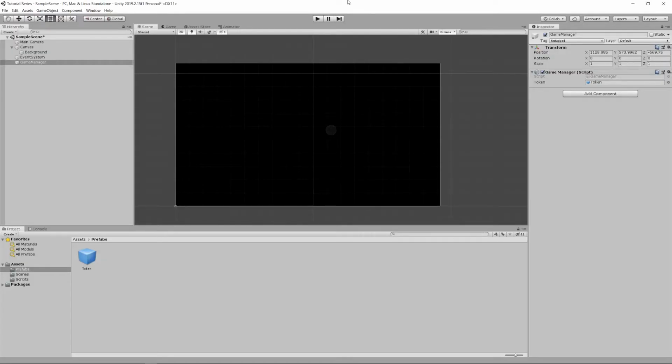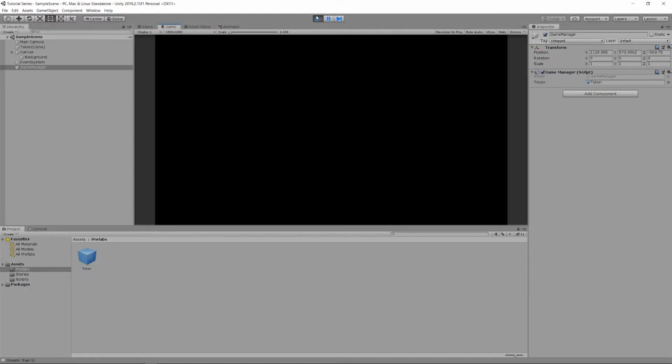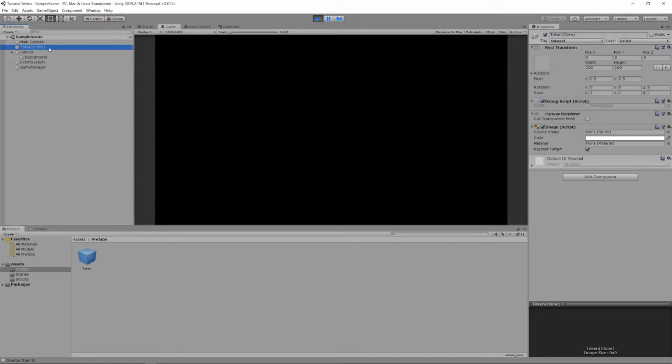Save my script, save my scene, press play, and it doesn't appear. We don't see it here in the middle of our screen. We don't see it here on the right-hand side of our screen. But we do see it here in the hierarchy, which is kind of crazy. We see this token clone, but it doesn't appear anywhere. And that doesn't seem to make sense because it's in my hierarchy.